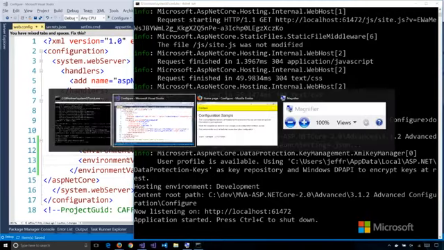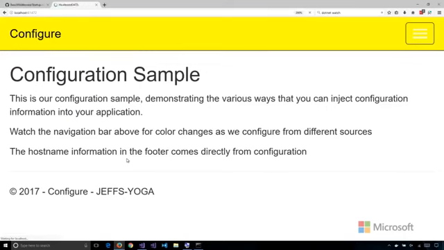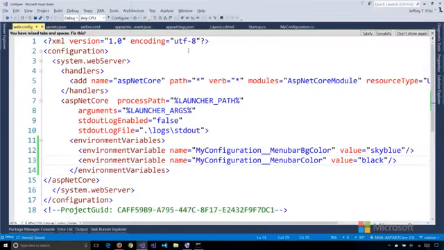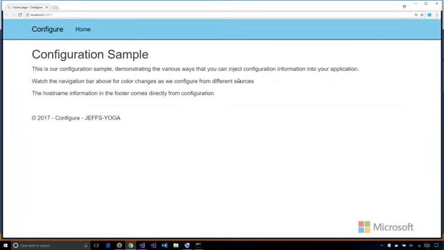and I'm going to browse back to my application, this time I still get the yellow and black. And I get the yellow and black because I'm running inside of Kestrel, not inside of IIS. So let me go back one more time. I'm going to run this using IIS Express, so it reads my web.config and parses these environment variables for the .NET process that it's hosting. So I'll launch the IIS Express instance. It's going to use my web.config that I wrote, starting my browser, and now I get the sky blue with black.